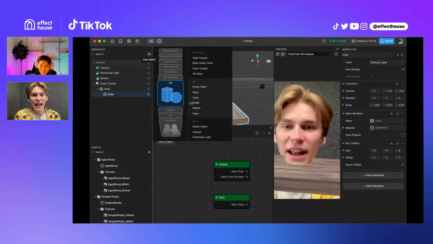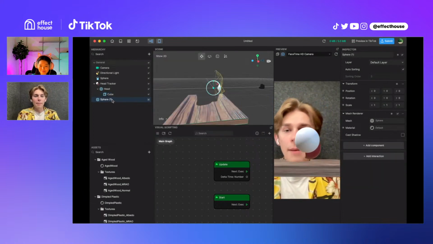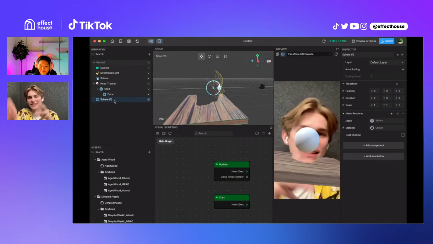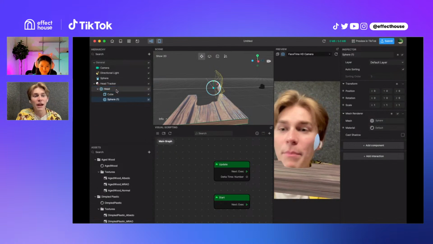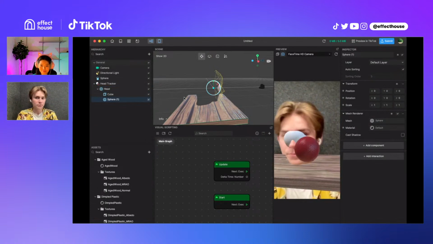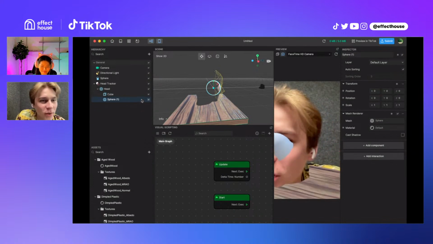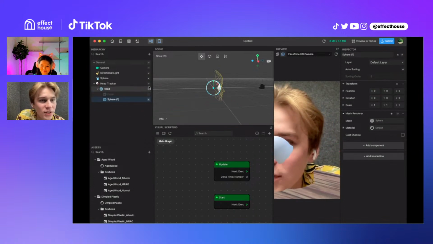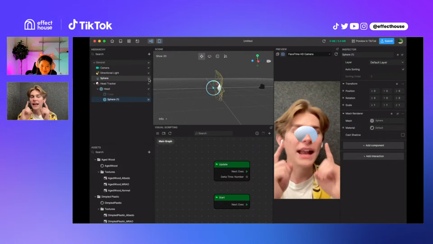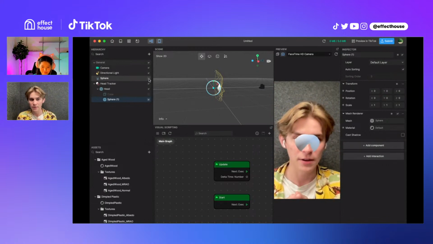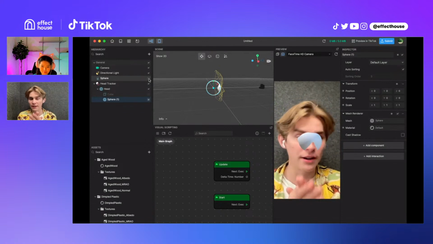So I'm gonna go ahead and add a sphere here, and we're gonna get a little messy in the scene in the preview window, so don't worry too much about that. But I'm gonna parent this sphere to my head. So what I want to do now is let's turn this cube and sphere off just so we can focus on what I'm going to show you right here, which is adding multiple colliders to a single object. Now, earlier I said you can't add multiple colliders to a rigid body object.